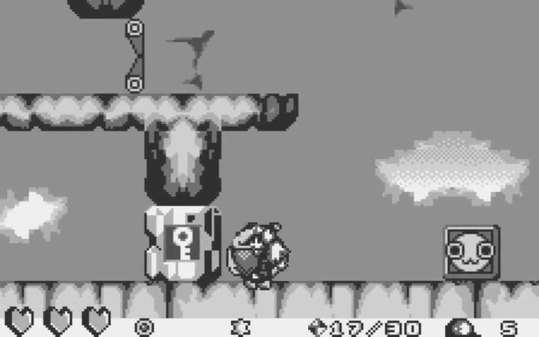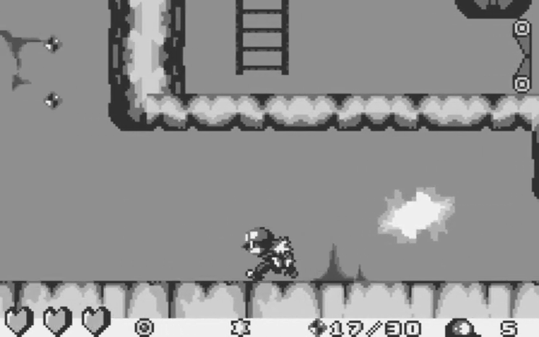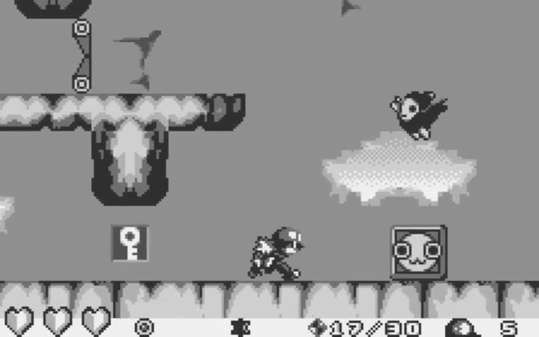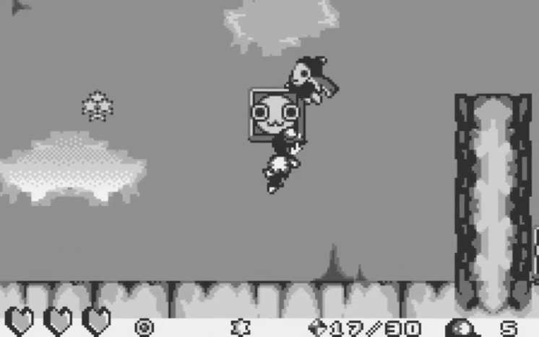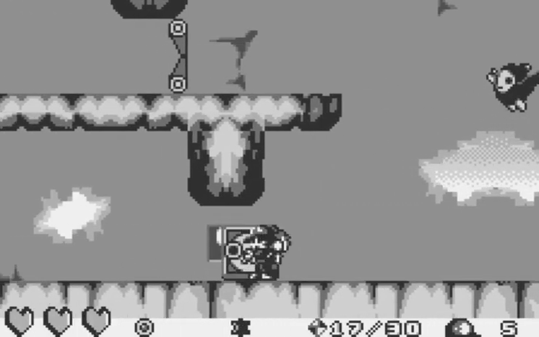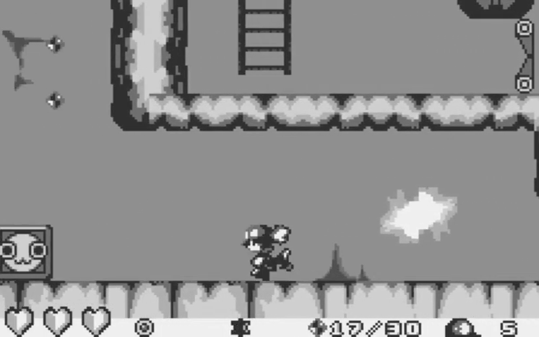So now I can go back through here. Actually, wait a minute, was there? I want to say there was a door over here. I want to say there was some door to the right that I couldn't go through. But I might be wrong, I guess it was just this door.